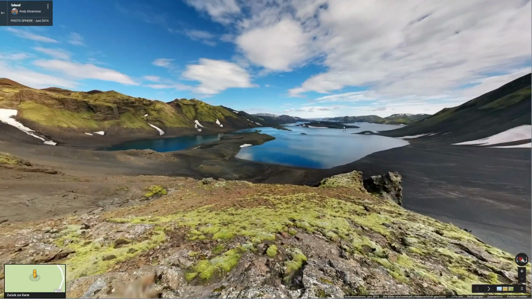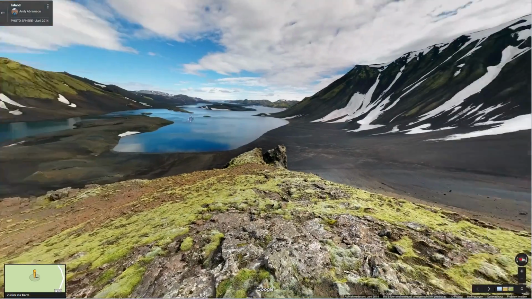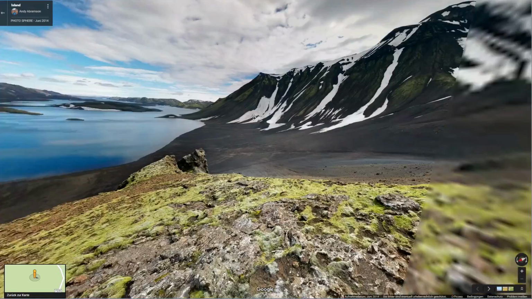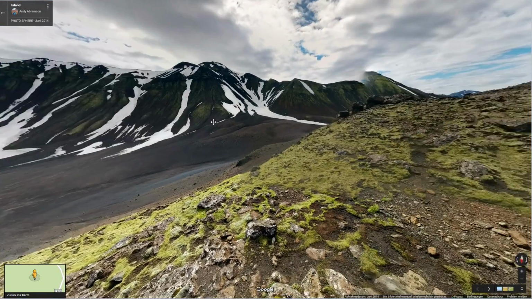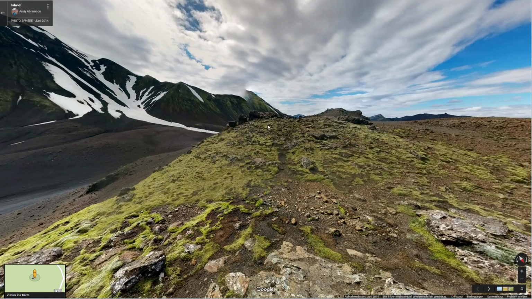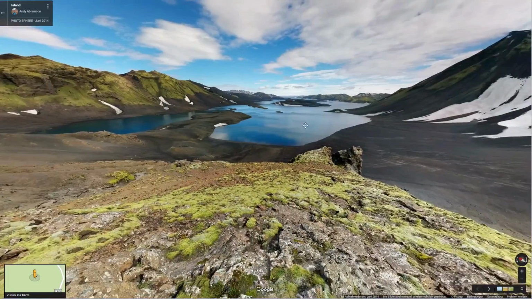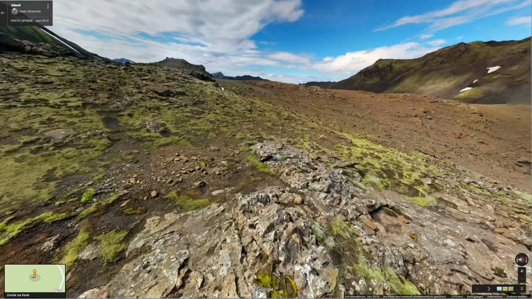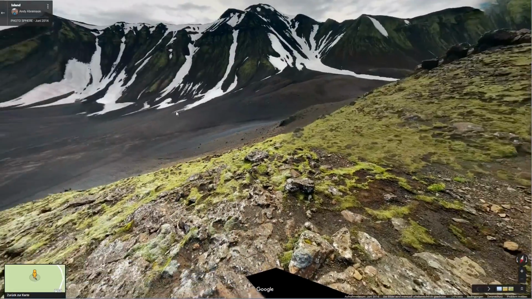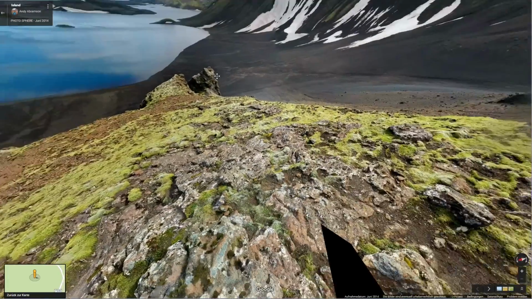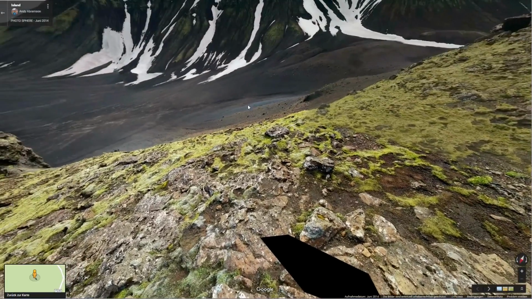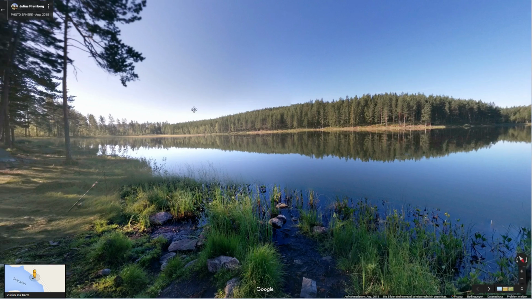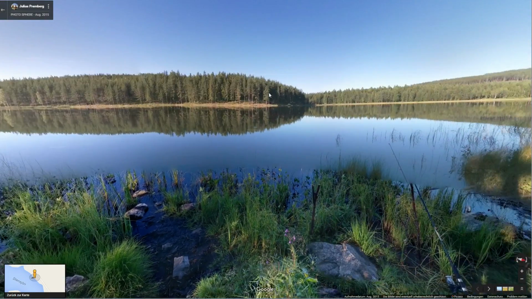And once again, another location here. These are just, by the way, some random locations I found while I was just looking around on different photospheres. So I just stumbled upon them and saved them because this, for example, is an amazing scenery. And once again, with the 3D view, you also get more than just a picture. You also get the environment and get an idea of how it's going to be there. And over here we even have a nice little lake in Sweden.